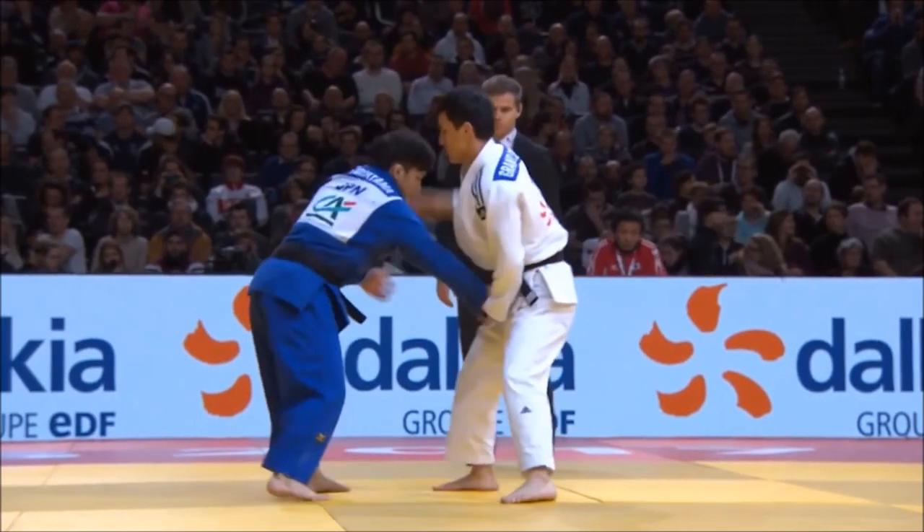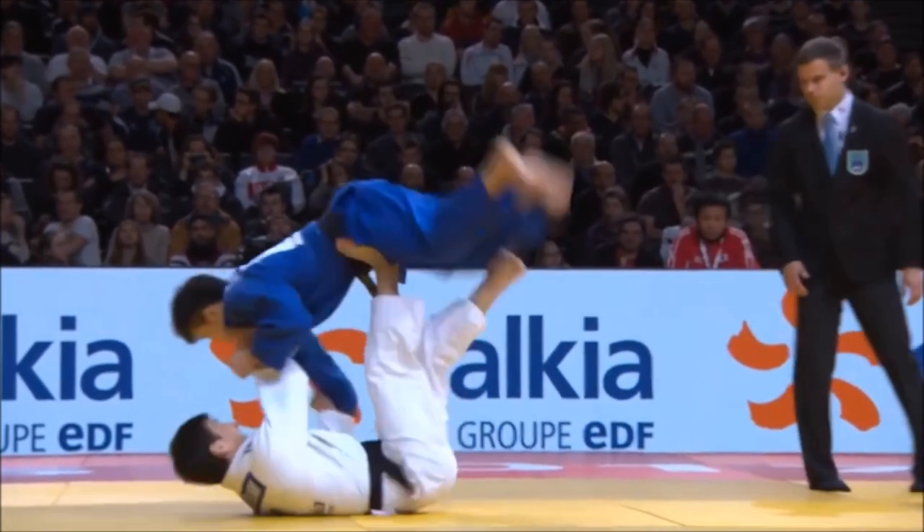First is the Tsunetani Oda footage, where you see a De La Riva hook followed by a Tomoe Nage to the side. This is circa 1940s, but if it was shot in the 1940s, it doesn't mean it was invented at that particular time. Oda had been crafting his Newaza from the 1910s up until his death, so I would say a rough estimate — as early as the 1920s, the De La Riva Guard could have possibly been invented.